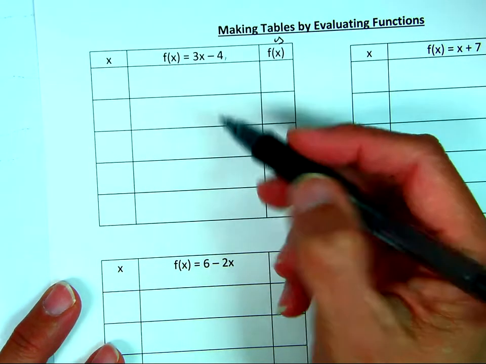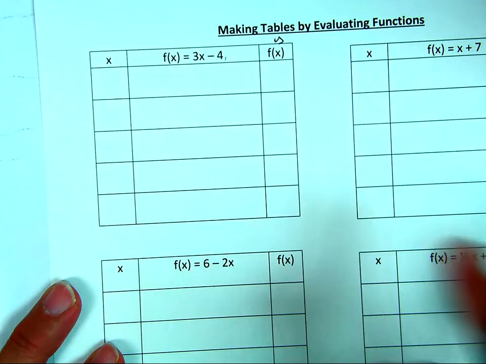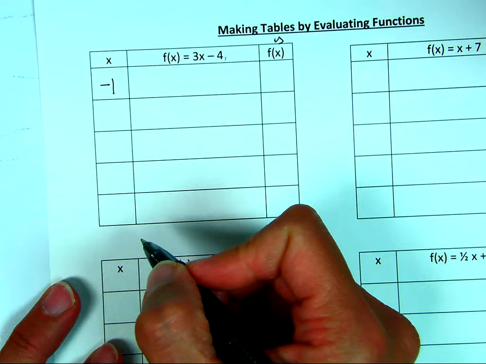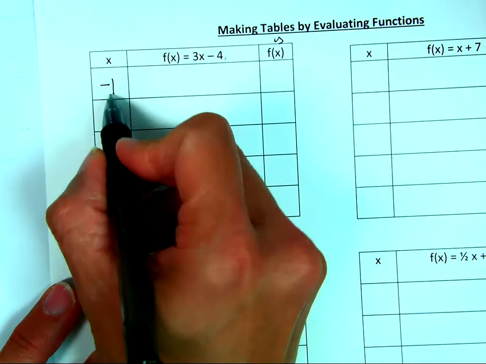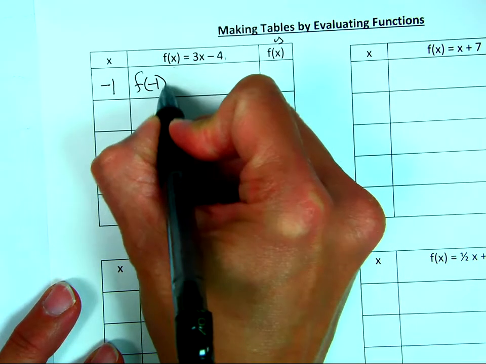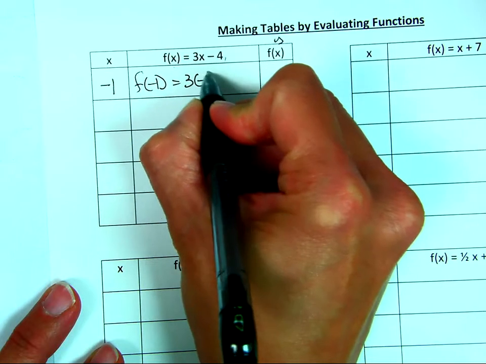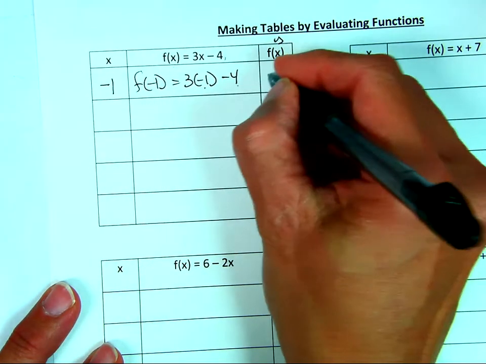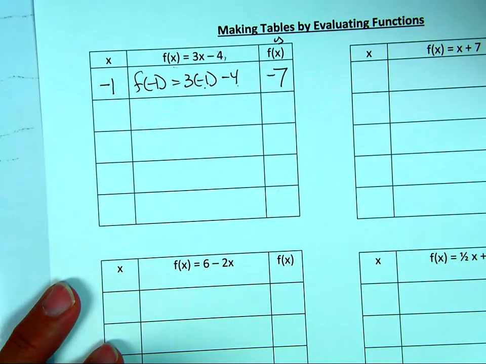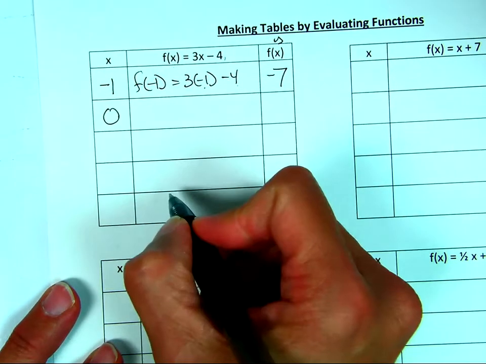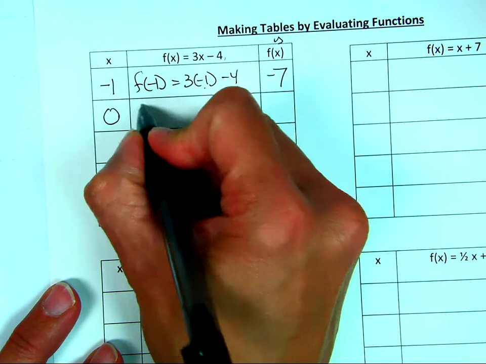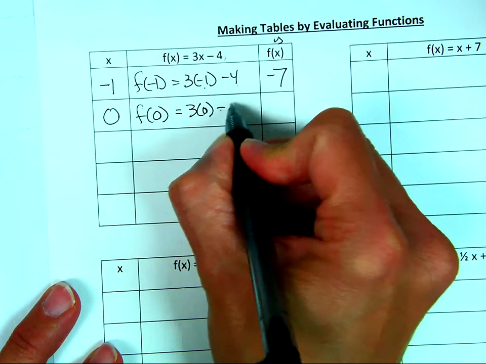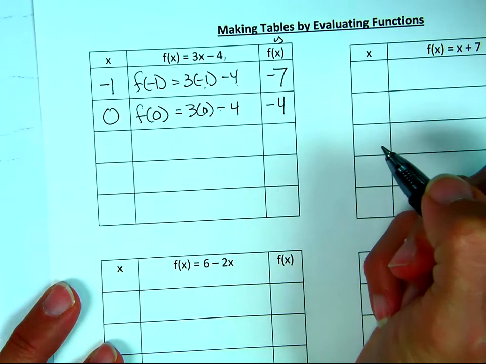A lot of times, if I know that it's linear, and I made these so I know they're linear, I'll just start with -1 and see what happens. So I'll put, remember, now I'm going to find f of -1. I'm plugging it in there, so I get 3 times -1 minus 4. 3 times -1 is -3, minus 4 is -7. So that's my answer there. And then I'll try 0. I like 0 because it usually makes for an easy little arithmetic, because 3 times 0 is 0, and 0 minus 4 is -4.